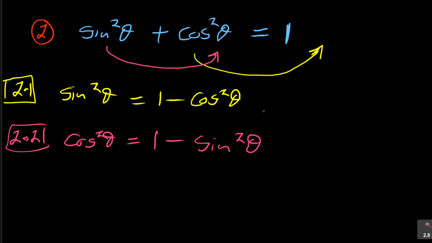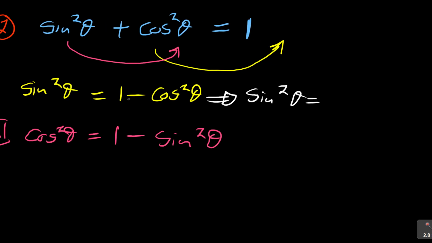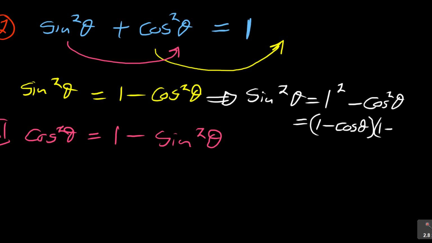Now, let's take this further. If I have, for example, this one. Now, sine squared, I can further write it as saying sine squared theta is equal to, now to take it further, remember 1 is same as 1 squared minus cos squared theta. Are you with me? Now, if you do that, this becomes then a difference of 2 squares, which is 1 minus cos theta and 1 plus cos theta. They can play around very, very much on that one.